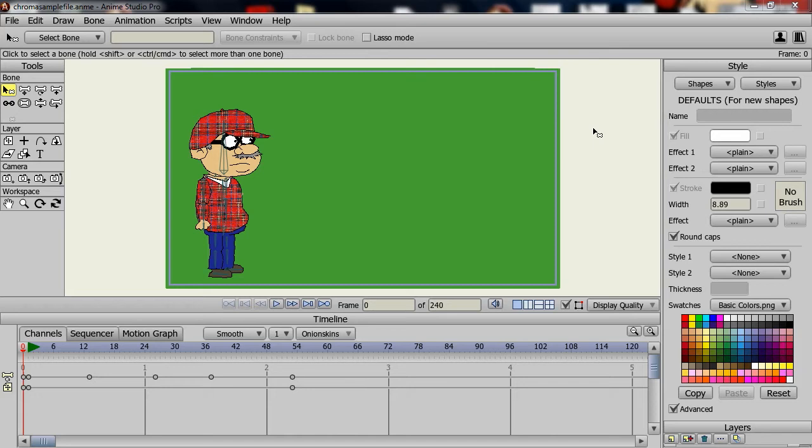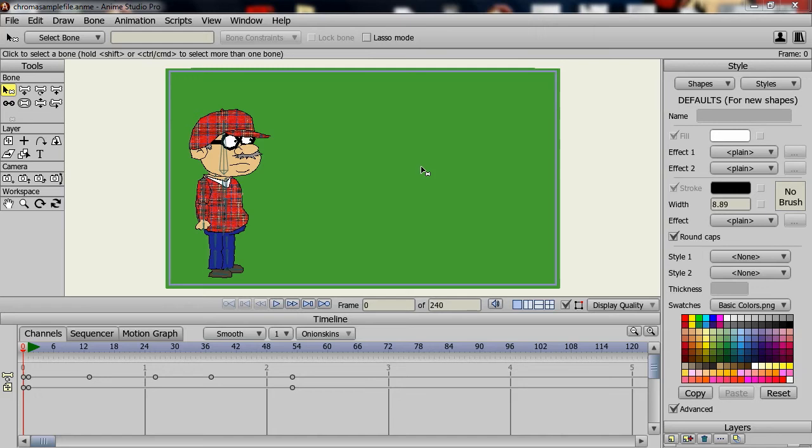So for those of you who don't know, chroma keying is essentially the process in which we take a color, let's say in this case green, and we remove it from the video. From there, you could place things underneath the video. You could place other elements, pictures, images, whatever, within the video editing software. Now, that's a very basic example of what you can do with this. There's much more advanced stuff you can do with it, but since we are just learning here, I thought we would start off with the basics.